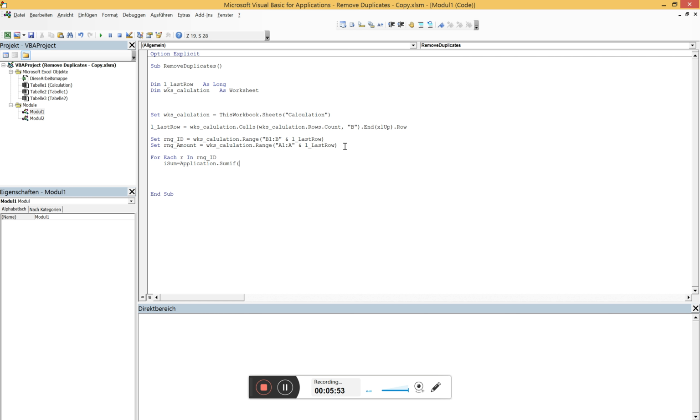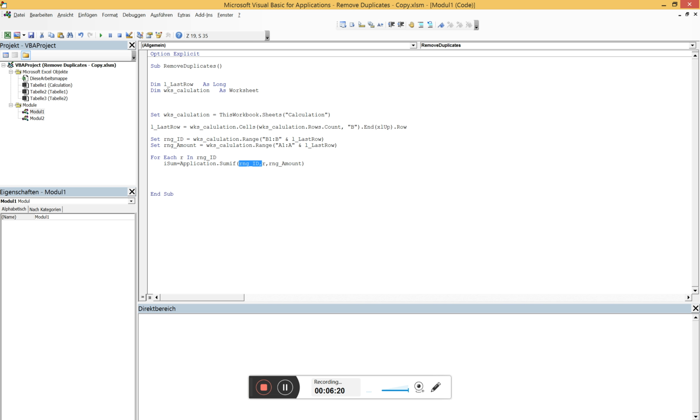For this, I am using the built-in function. As you can see here, first of all, I am giving it the range, range underscore amount. So here I am giving the range of the IDs.